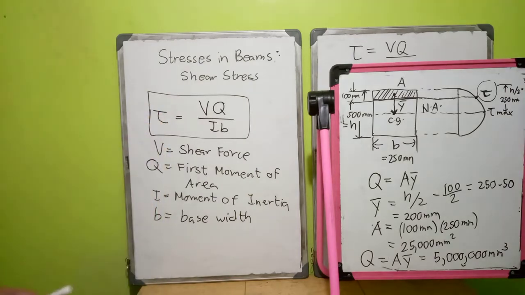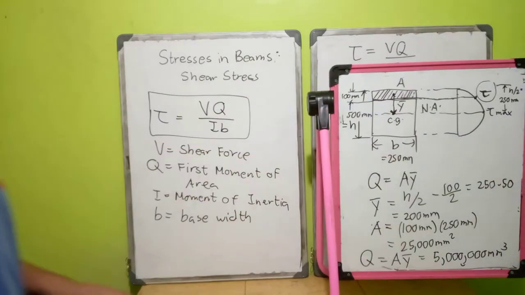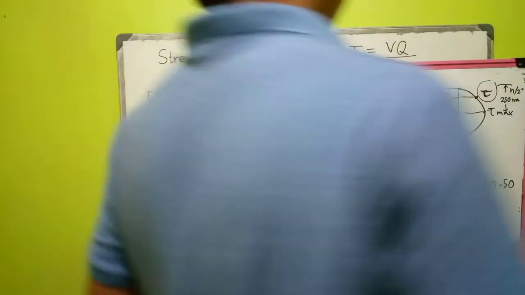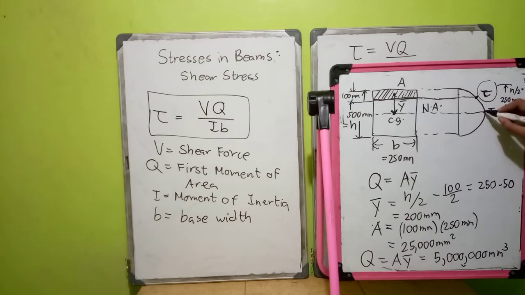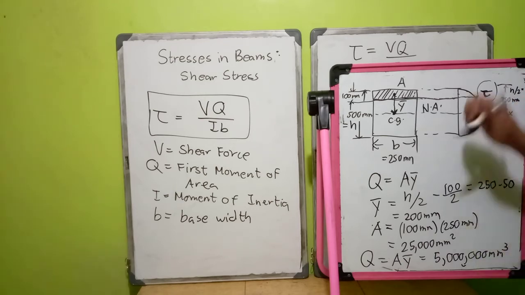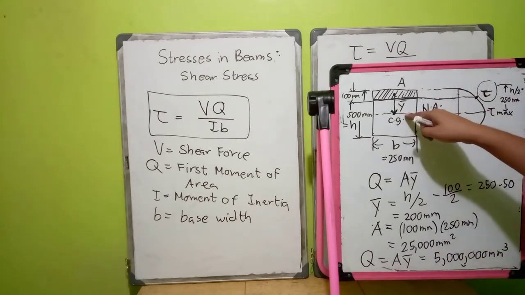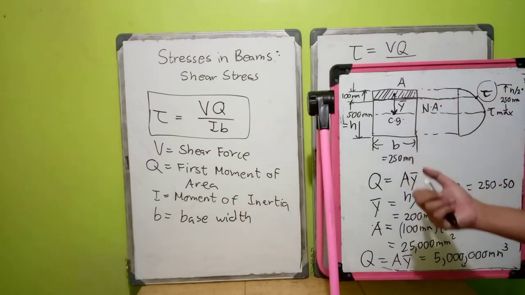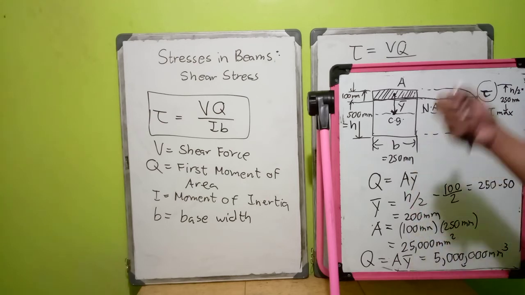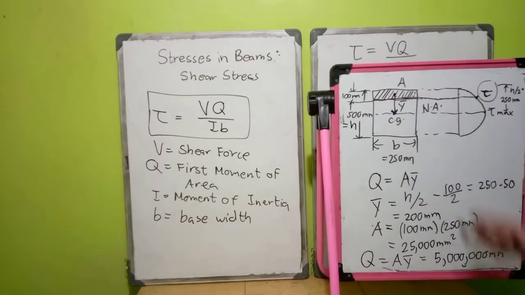is a general formula in which you can compute the shear at any point of your beam, at any point of the cross-sectional area of the beam, whether it is located here, located at the middle, at any point, as long as you know its location relative from the top or from the bottom of the cross-sectional area of your beam.